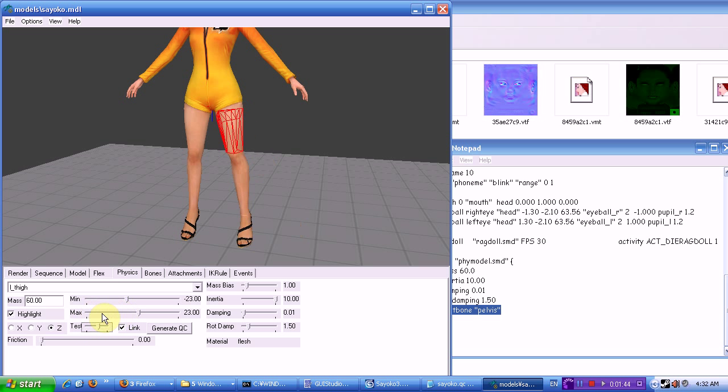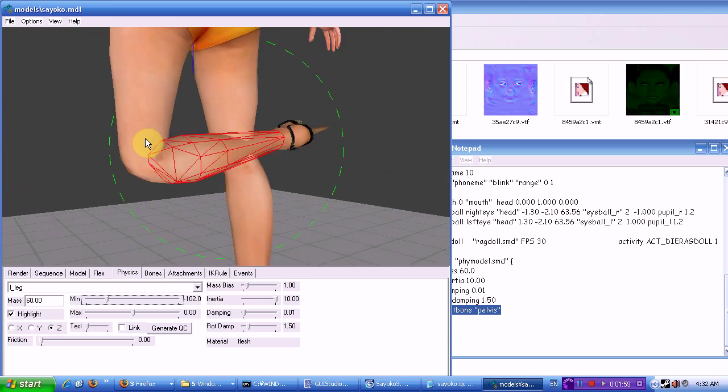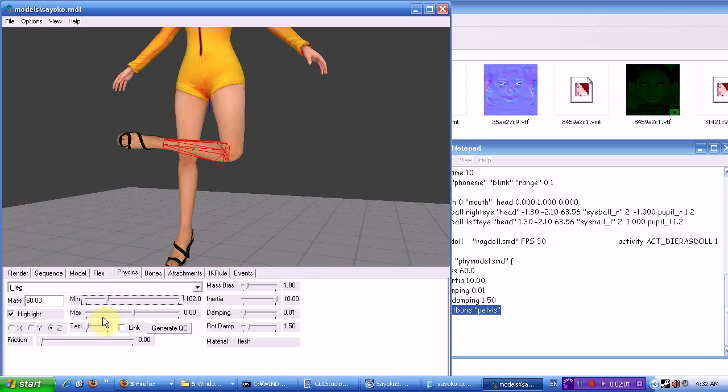A lot of it's just trial and error, and understanding the human body. Obviously, some limbs shouldn't go in one direction, like say like this. You don't want to be doing that in the game. So just try to set things logically. It is a little bit time consuming actually.